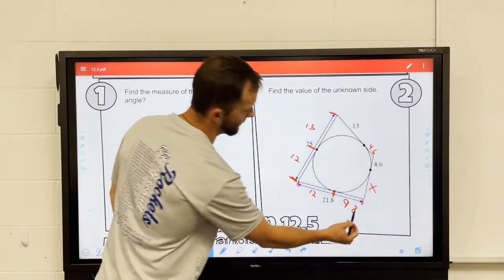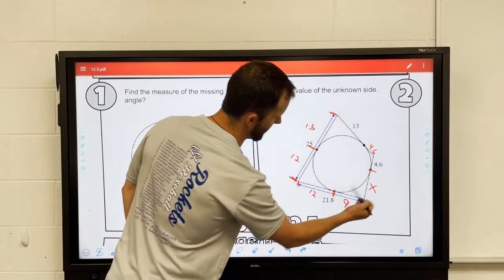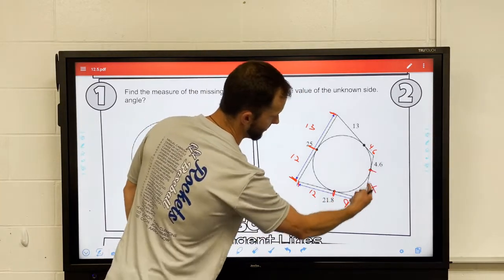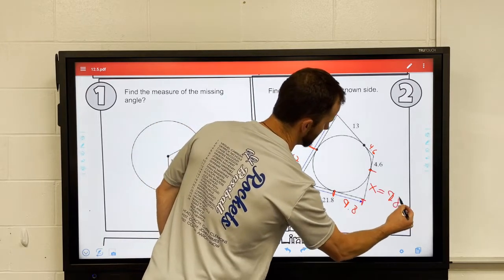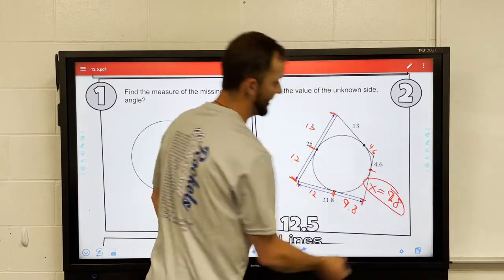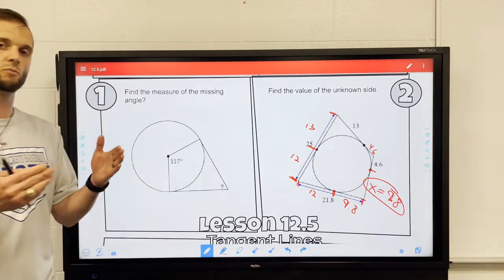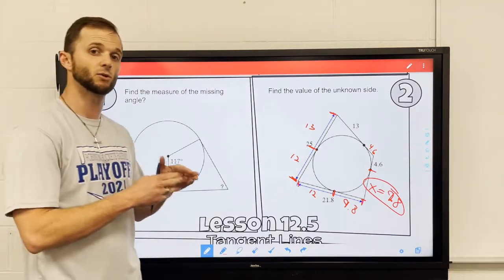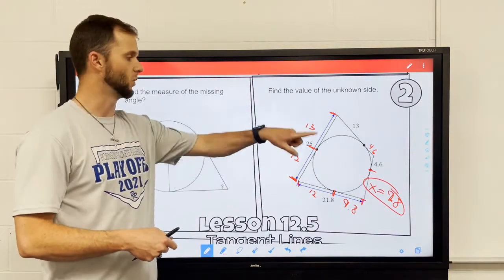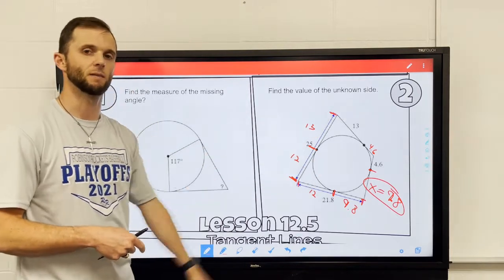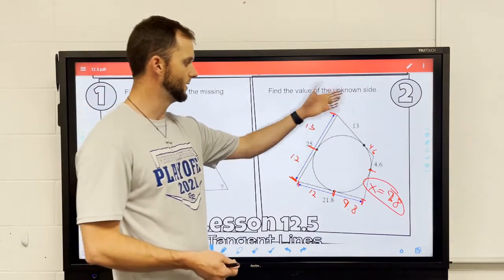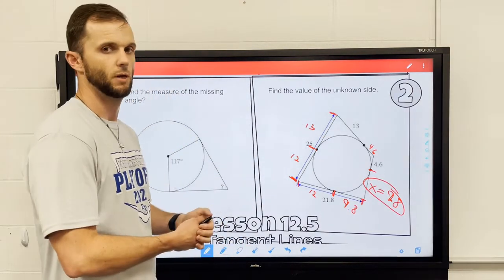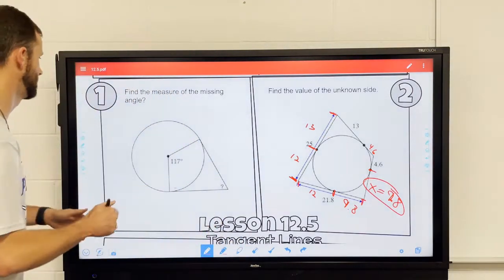And now if you look from this point to this point, those are going to be meeting at the same point, two tangent lines meeting at the same point. So that means x would in return be 9.8. So basically I used the two tangent lines that meet outside of the circle are congruent theorem there to work all the way around to find my missing side there, okay? So then obviously also if I wanted to find the perimeter, I would then just add all those up if I wanted to, okay? All right, let's move over to example number 3.